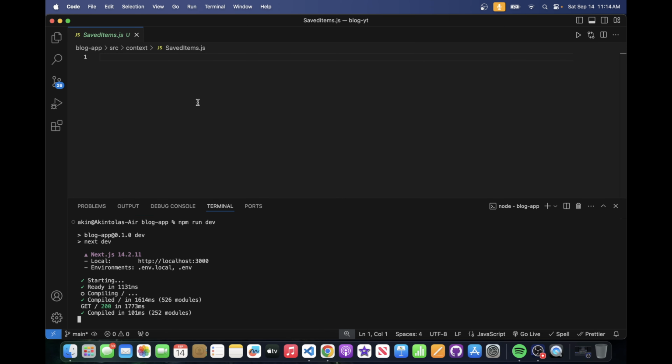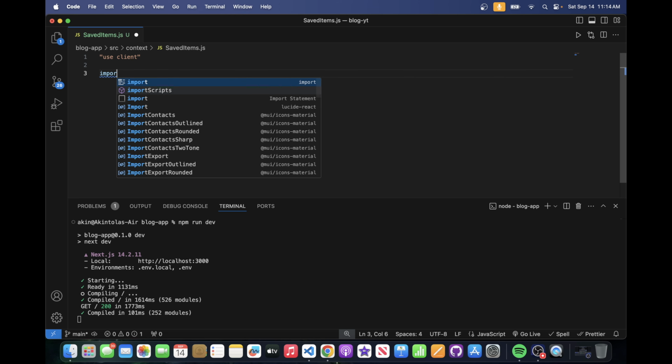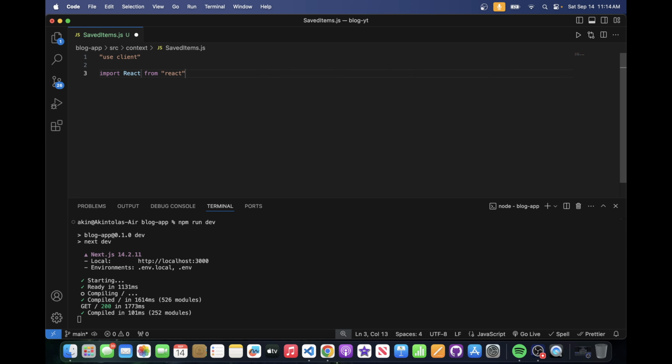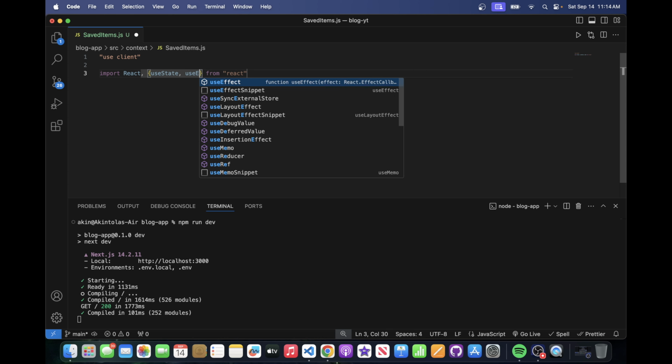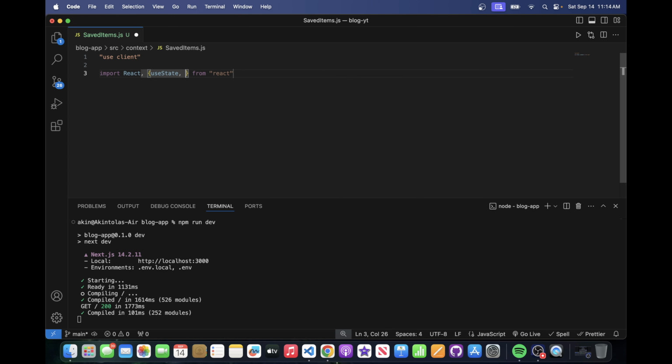So to begin, we're going to say 'use client', and then we want to import React. From React, we're also going to be using useState, createContext and useEffect. So those are the ones we're going to be using.